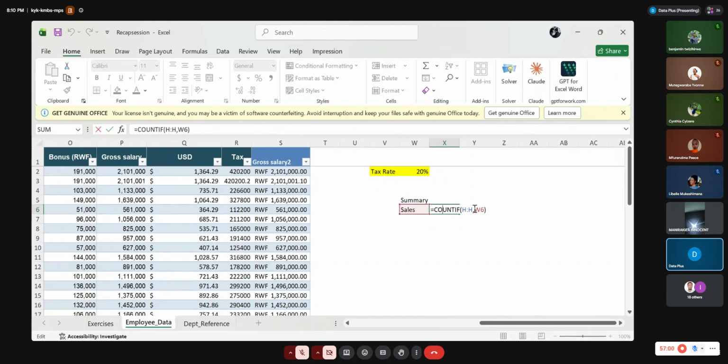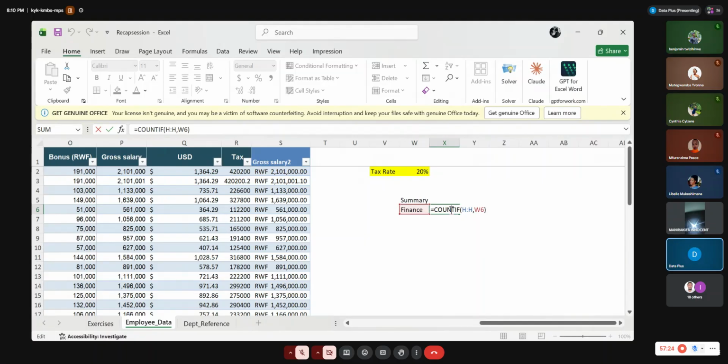COUNTIF, the range, criteria cell, and you click enter. In this case, if I delete this and write finance, I will know the number of finance without writing the formula again and again.